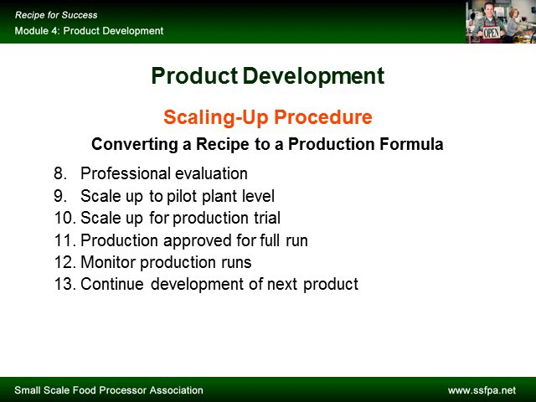Once the formula has been evaluated by a professional and you are satisfied, you then move on to step 9 and scale up the formula to pilot plant level and prepare the formula dependent on your minimum batch size. Often this is determined by the size of equipment you have. Make adjustments as required, and since larger quantities of product are being made, prepare shelf life tests to determine how long your product can last without deterioration. This information will help to set code dates or point out the need to adjust formulas to improve shelf life.